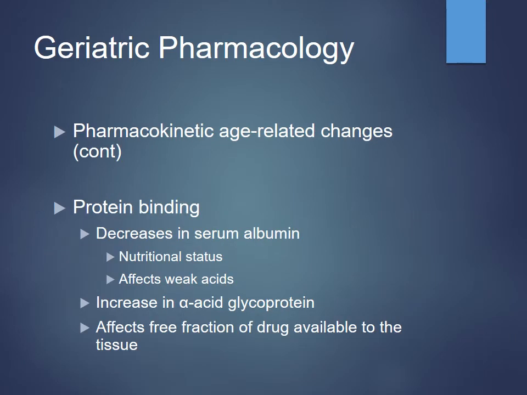Again, decreased albumin in general, a lot of this could be related back to nutritional status. They're not getting fed well, so obviously they're not going to be producing a lot of protein, and albumin is going to go down. That is mainly affecting things like weak acids. You actually have increases in some proteins, so things like alpha acid glycoprotein actually increase. It doesn't come up all that frequently, but eventually it's going to end up affecting that free fraction of drug. So if albumin goes down and you have a highly protein-bound drug, more of it's free, more of it's going to be active to cause either therapeutic effects or toxic effects. Yes, for the albumin. Yep.